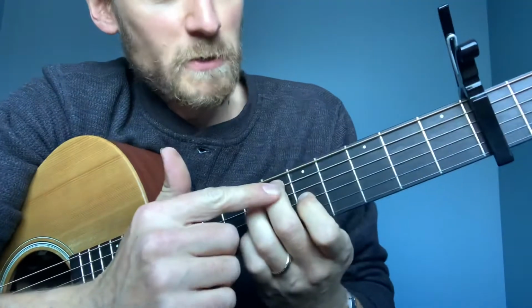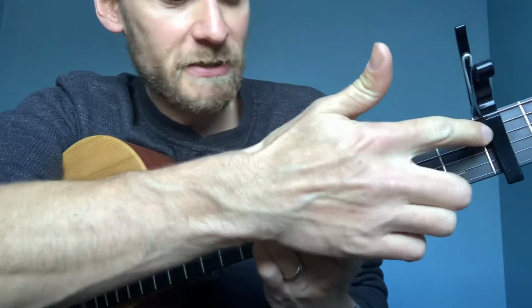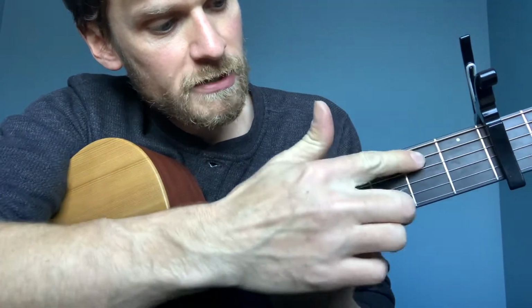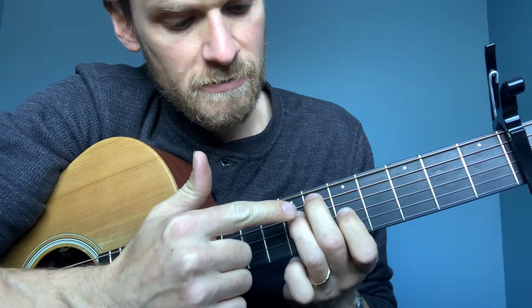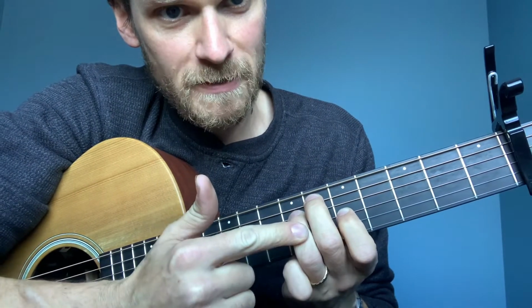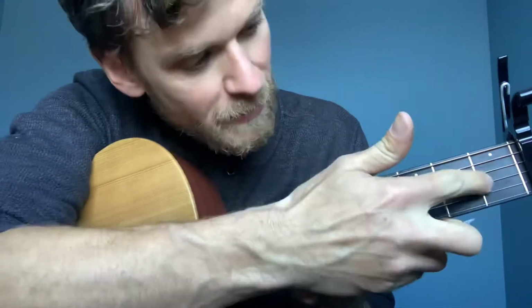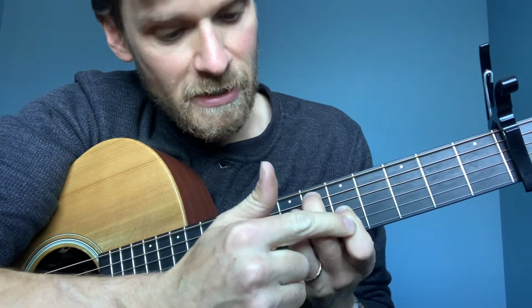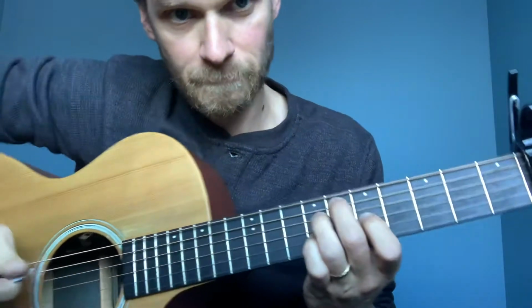So this is an F diminished chord. I'm going to tell you what frets these are in relation to the capo, just to avoid confusion. So I'm going up to the 6th fret of the A string, put my 2nd finger there. 1 fret up from there, 3rd finger on the D string, 1 fret behind, so on the G string, 5th fret. And then on the B string, the 7th fret again.